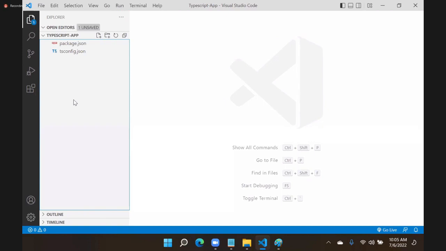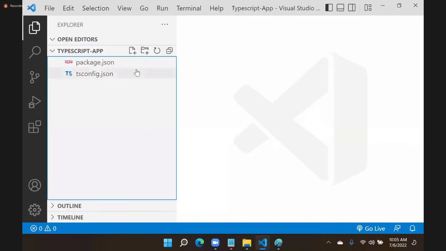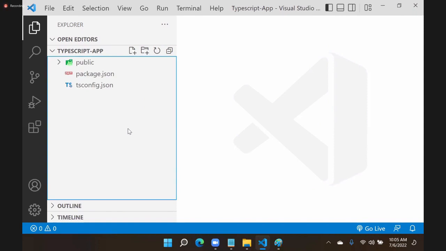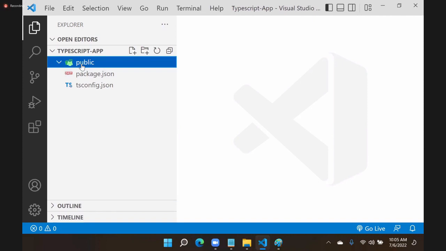You can see there is a new folder button. Click it and create a folder called public. And click outside. Don't select public, because if you select public, another folder will be created inside public. So click outside and create another folder, src.